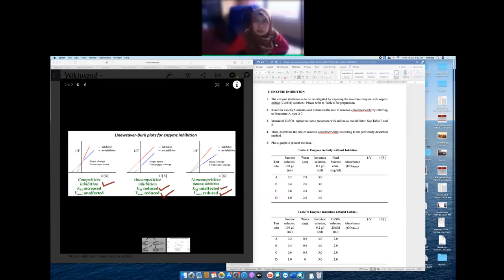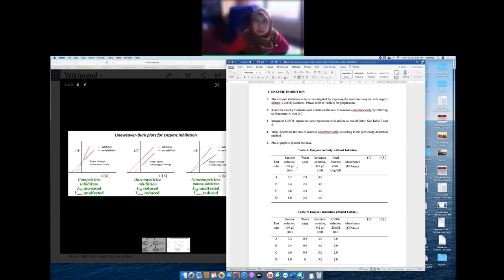Okay, so to do the experiment and everything, you need to have this setup. You need to prepare all of this reaction and then put the inhibitor. So for now, table 6 is the one without inhibitor. You have put substrate, increasing the substrate, because remember, you need the x-axis as the substrate. So that's why you put different concentrations of the substrate.